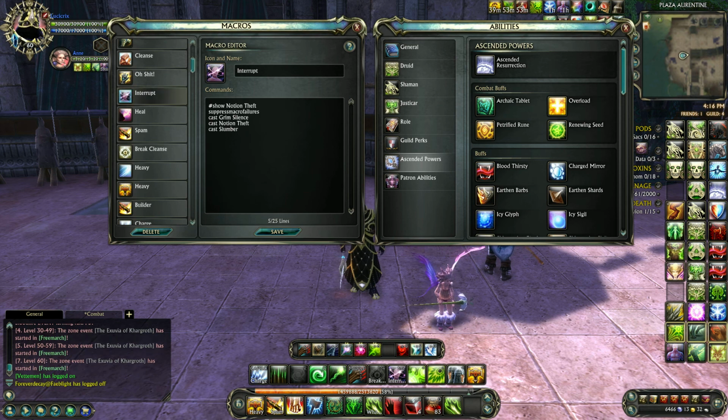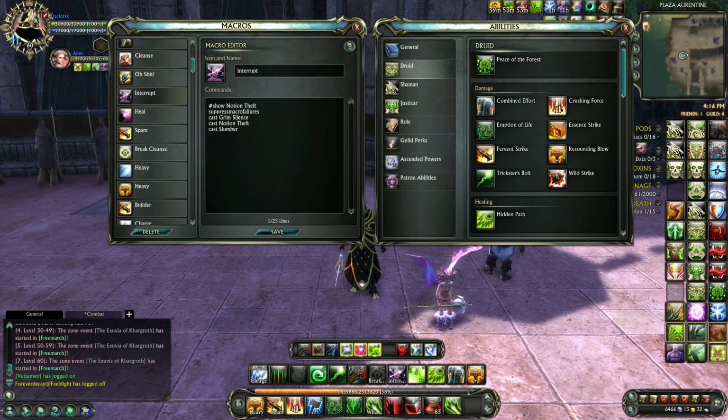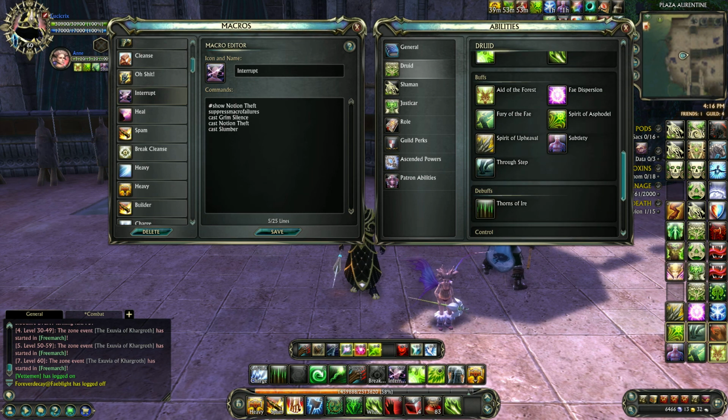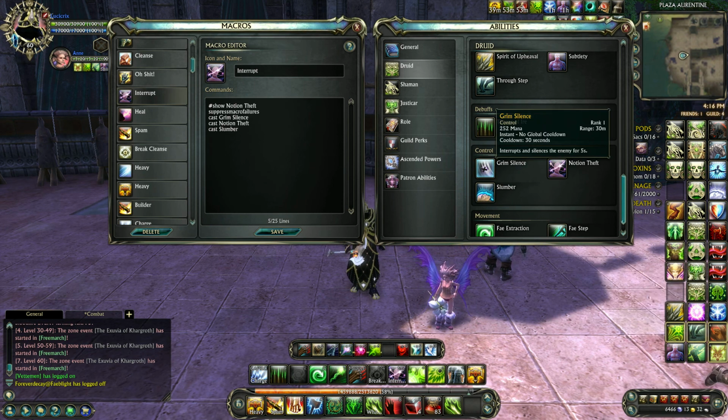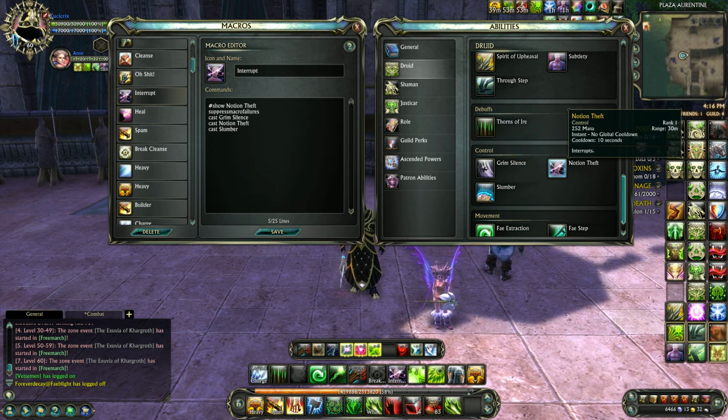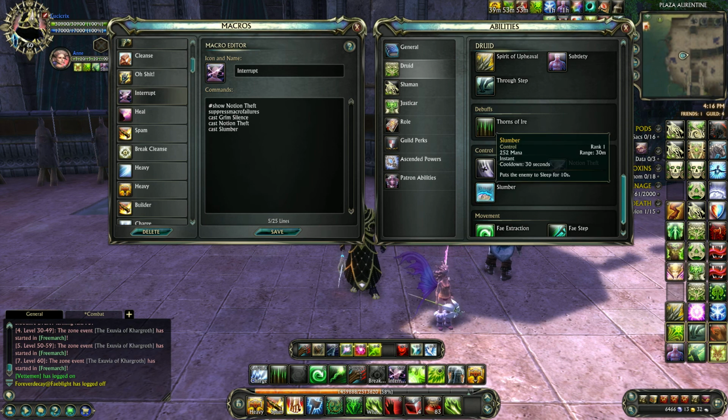Something else I never really used a whole lot was Interrupts, and I believe these are all Druid abilities. I have Grim Silence, which silences the target for 5 seconds and interrupts him. And then Notion Theft, which is just an interrupt, and I decided to put Slumber in there. The reason being is that even though the enemy won't stay asleep if you attack them, it should interrupt any abilities that they're using when you initially use it. So I decided to throw that on there as well.